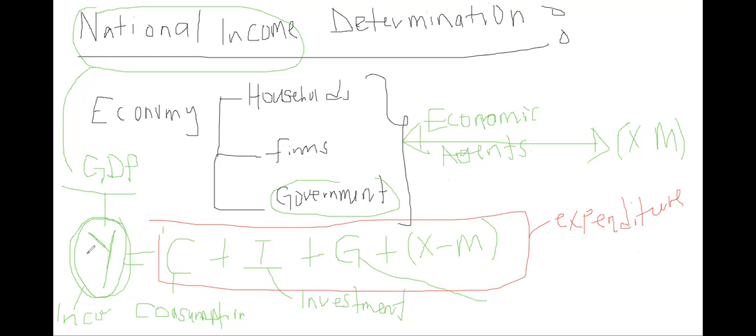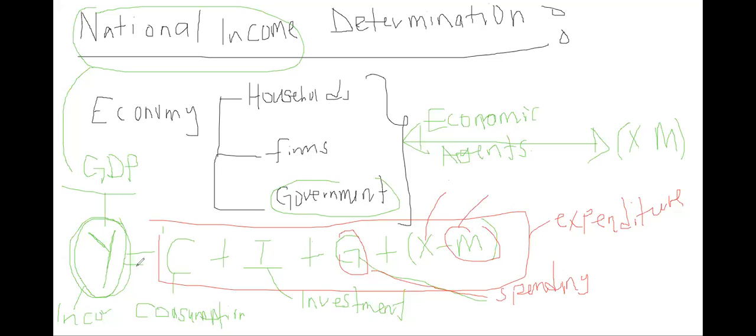This is the meaning. Some part of this income is used by the government as government spending. The spending by the government can be the hospitals they build, the schools they build, and the wages and salaries they pay to government workers. Export is the goods and services foreigners buy from us. It increases our total expenditure. Import is the goods and services we buy from foreigners.